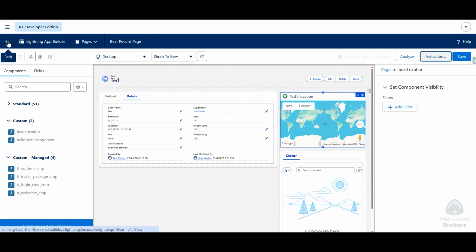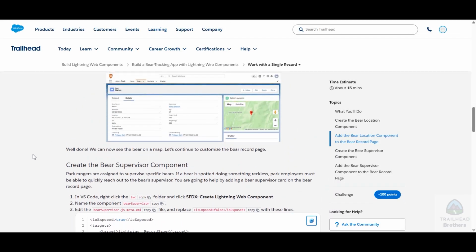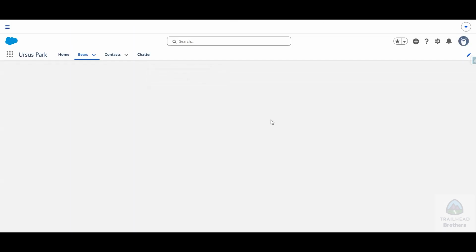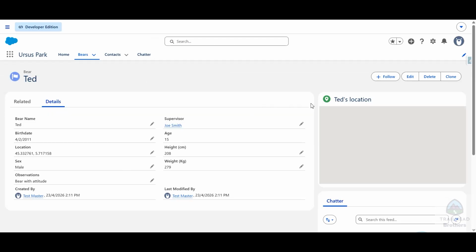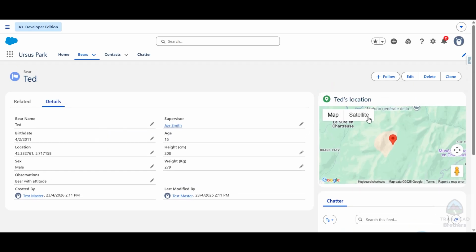Now you can go back by clicking the back icon. Okay, well done. Now for this single record we have created an LWC. It's taking the location here and showing us this.